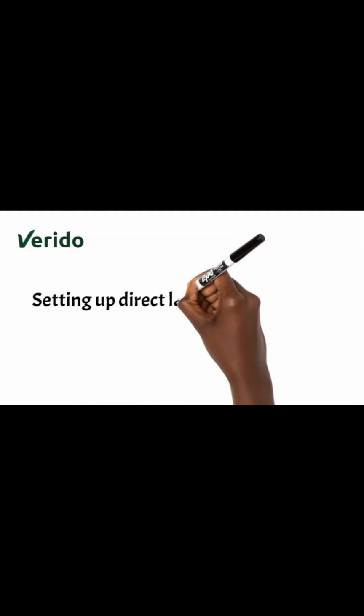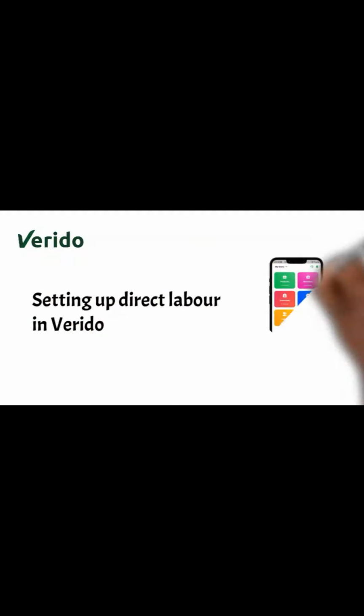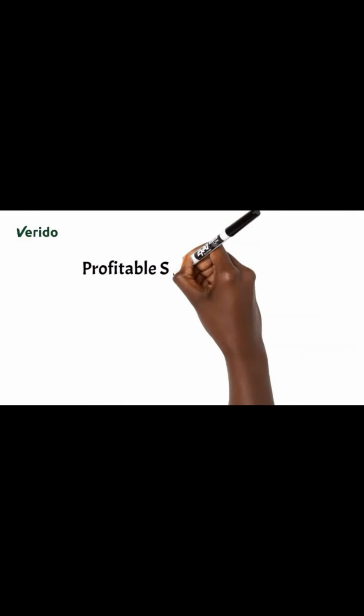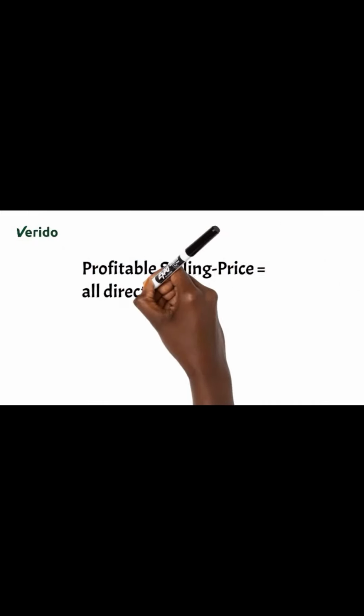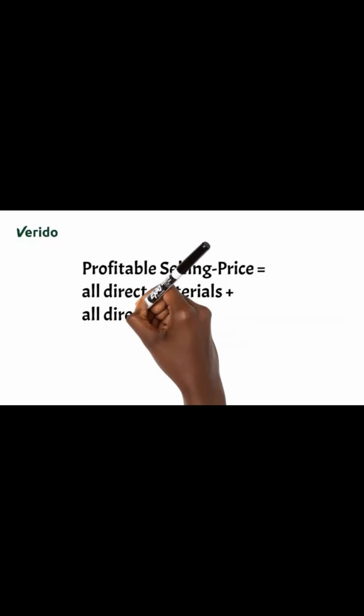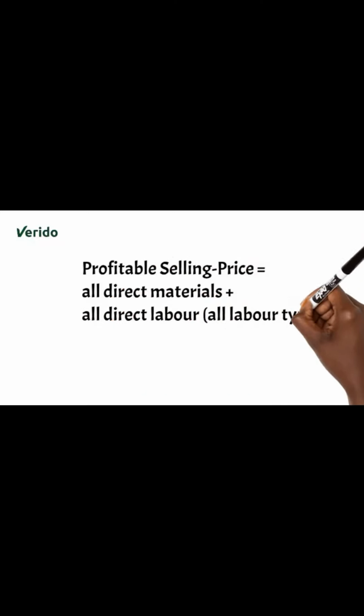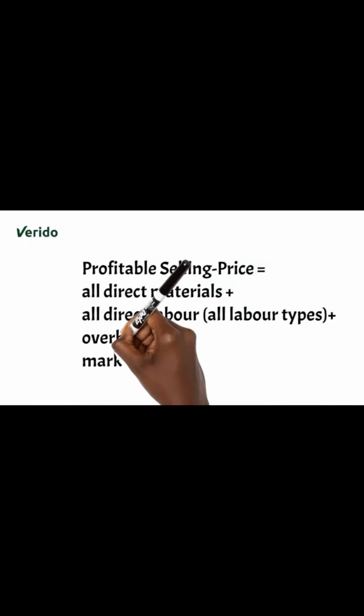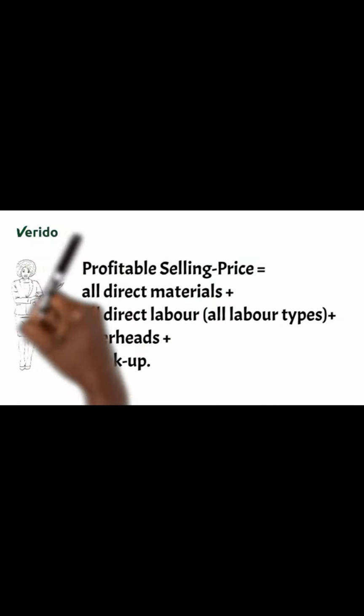Hello diligent entrepreneur. In this video, we go over how to set up direct labor in Verido. To set a profitable price, you need to accurately calculate the cost of producing 1 unit of your product. This will include the cost of direct labor per unit of your product for all types of direct labor.